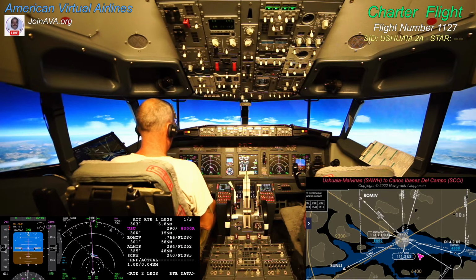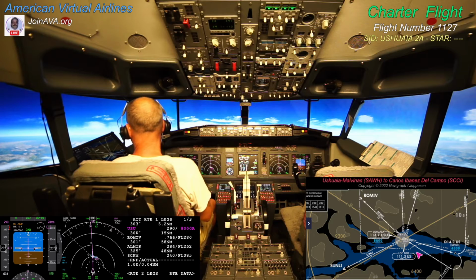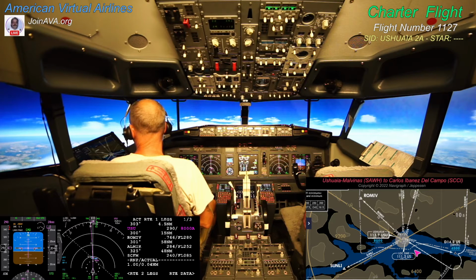American 805, contact tower 118.5. 118.5, yep. UPS 2920 heavy, descend, maintain 2100, report the field in sight, 10 o'clock, 10 miles. Looking for the airport, descending 2100, UPS 2920 heavy.